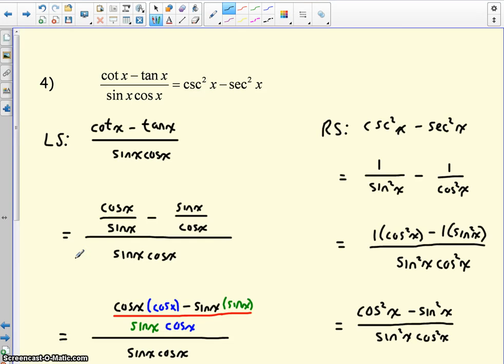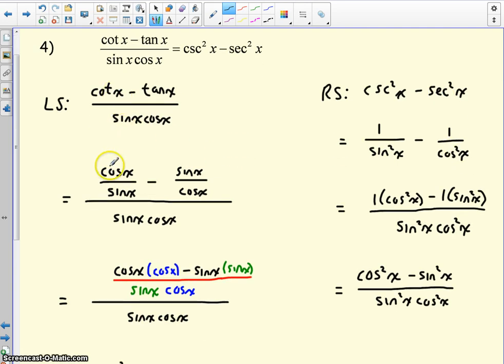Okay, so let me show you my approach to getting the solution. There's often more than one way to get to a trig identity, but this is the way that I think is probably the most efficient. So the first thing you're going to do, that I did anyway, is change everything in terms of sin x and cos x. On my right side, I turned cosecant squared into 1 over sine squared, and secant squared into 1 over cos squared. And then I did the same thing on the left side. So cotan x became cos over sine, tan became sine over cos.